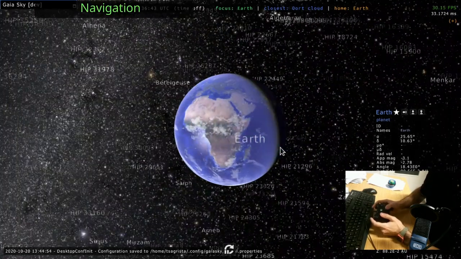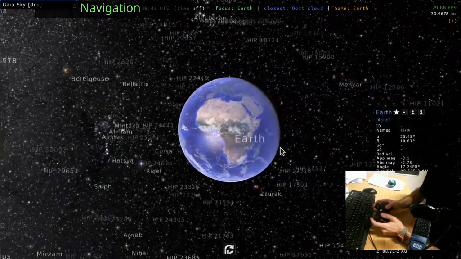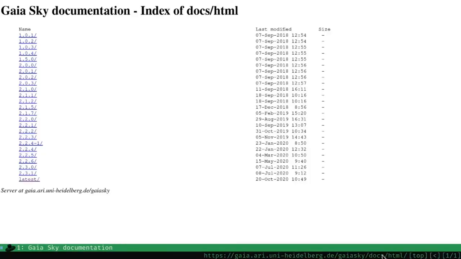Okay, so in Gaia Sky you can navigate around with the controller. If you need to learn more about the controller mappings in Gaia Sky, this means which action or actions are mapped to which button for every mode, just navigate to the Gaia Sky documentation pages. Here is the URL. When you use latest at the final part of the URL, you will get the bleeding edge version. Otherwise, you can just remove this and you will get the documentation for each of the versions of Gaia Sky.